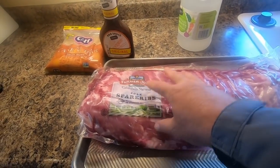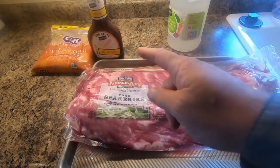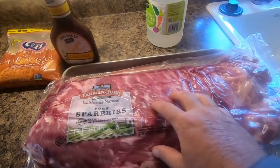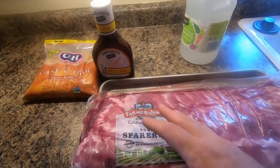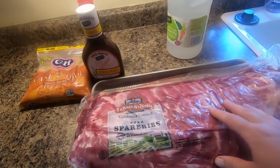And after it comes out of the oven, you actually take it on the barbecue and cook it. Well, you're not actually cooking it. You're just trying to get some brown on this thing. You know, that barbecue flavor. And then you flip it over. You put barbecue sauce on it. And then flip it over. And then put barbecue sauce on the other side. So you only want to do it like one time.